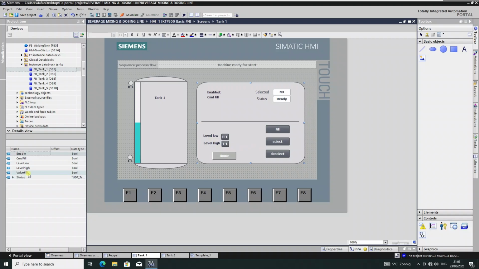What do I have now? And here is also valve filling. I will put this one over here.